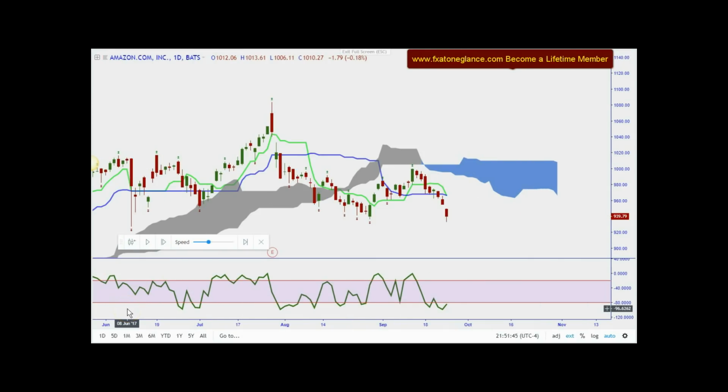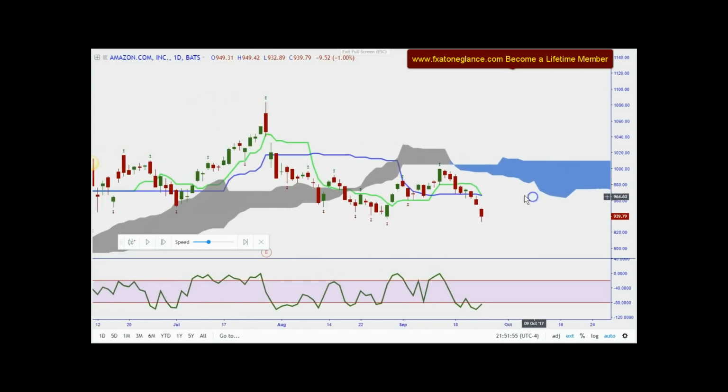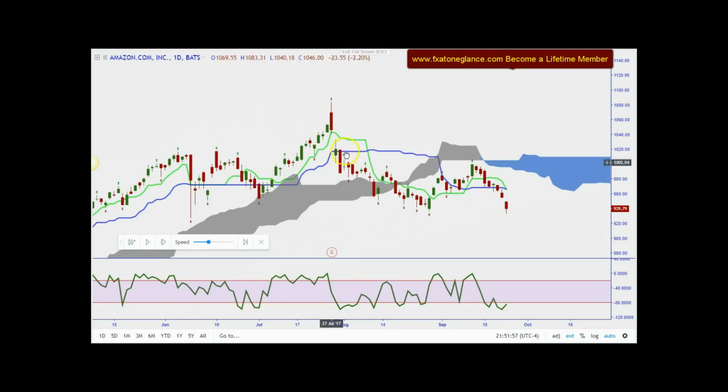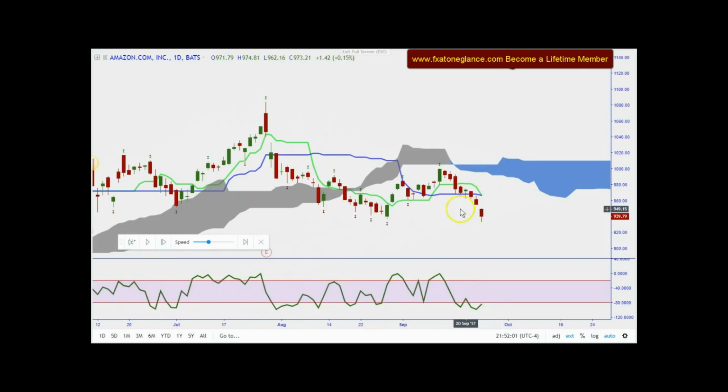All right, so we're looking at a popular stock. We're going to be looking at Amazon here. We are where we are right now, and we're getting ready to have a TK crossover right here. I'd be looking at all these crossovers myself, but you just had one and you're getting ready to have another one. But you look at the market structure, look at where we are, and try to pay attention to those things. Now we got a TK crossover that's getting ready to be bearish. Let's see what this market does.